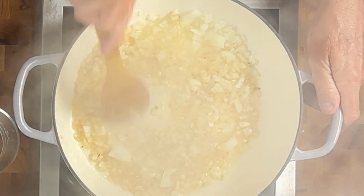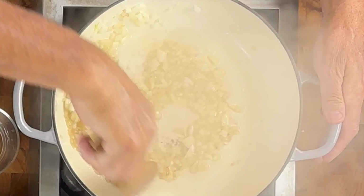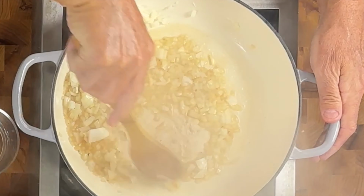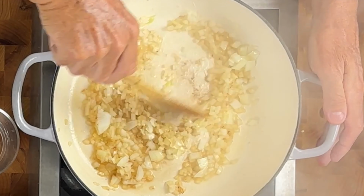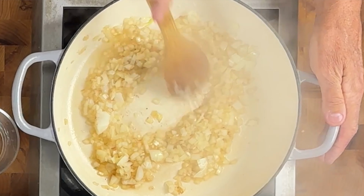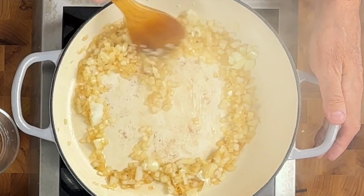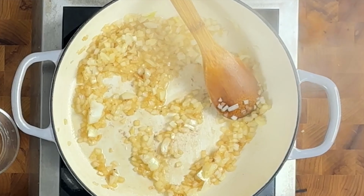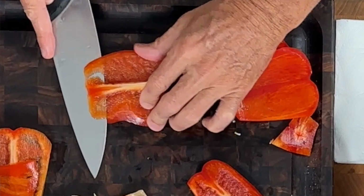And you take all of the brown that happened in there from the sugars in these onions caramelizing in this pan, and you scrape it, and you're going to make almost like this brown sauce to go with it, right? That's called caramelizing onions. And that's how you make French onion soup and those kinds of things. You just let the onion saute. It's going to get brown again, and we're going to add more water to that. So that's working, and we're going to go here and finish these peppers.